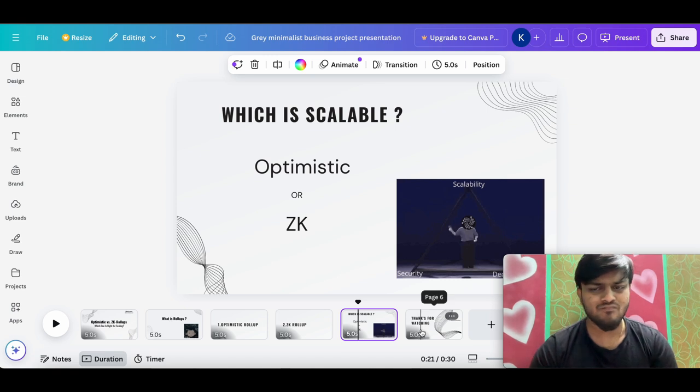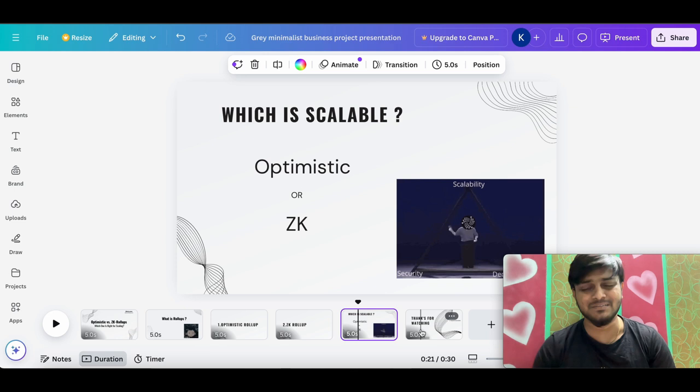I don't want to make this video lengthier. This is my first video, so I don't want to make it lengthy and complex. This is just a short and crisp video as an introduction to rollups. The next video will most likely cover the technical part. I'll be showing how to develop a rollup and how we can handle some technical issues. That's what I wanted to end this video with.